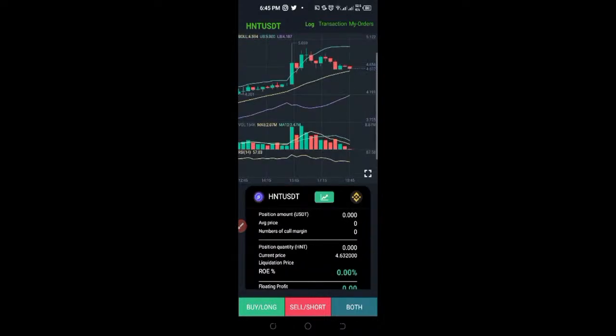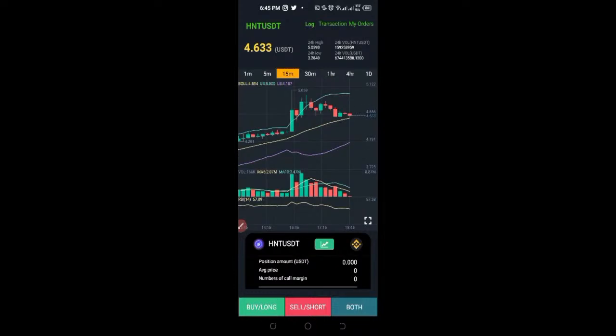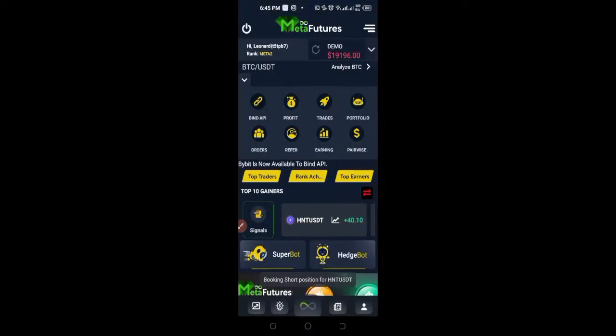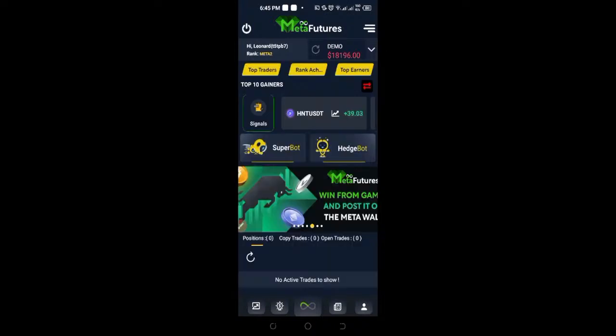All right, so when I come in here, the next thing I need to do is open either a short position by selling, or a long position by buying, or open both long and short positions together. If I'm going to open both together, I just go ahead and click on both. Once I click on both, it will open both the long and short position for me. Let me just hold on. I think that has placed the trade.